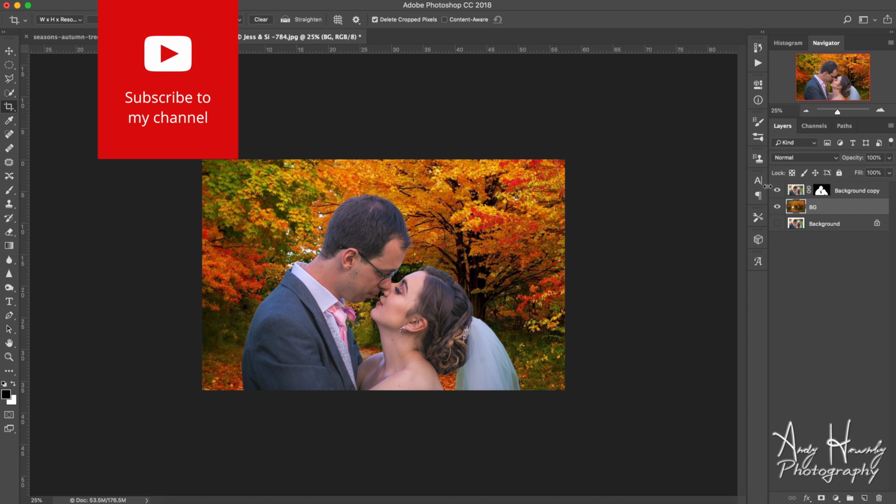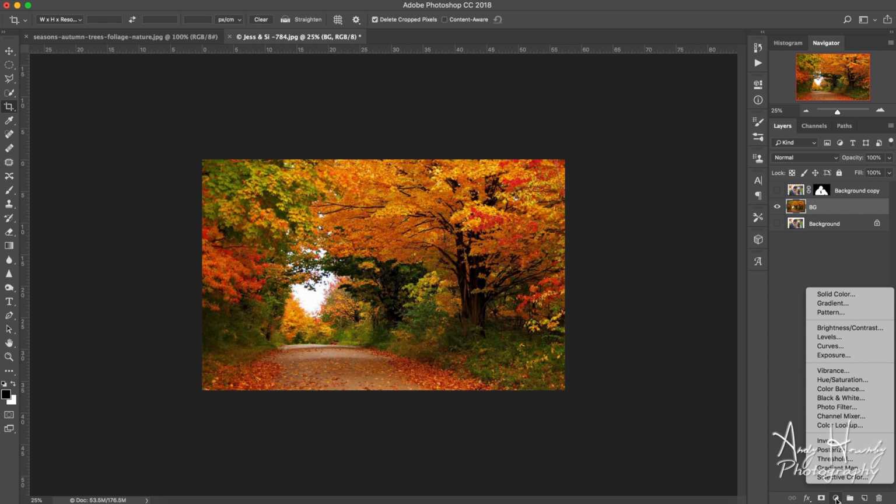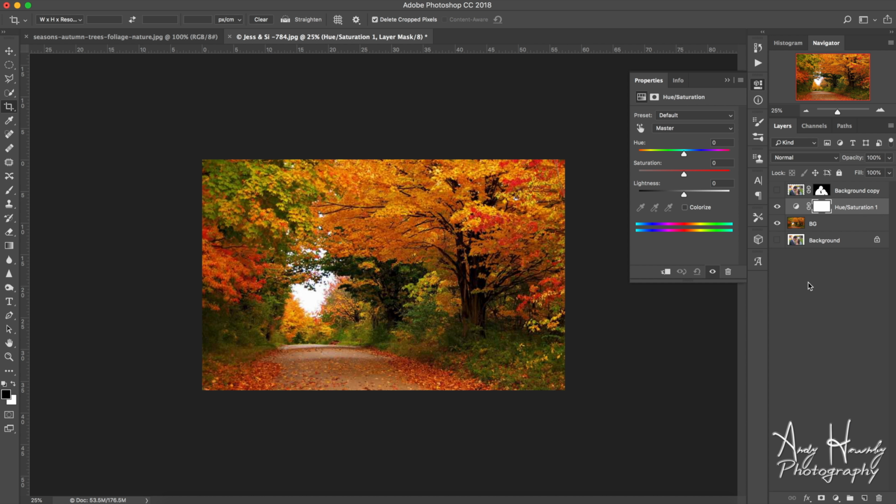Okay, so sticking with the background for a moment, we can actually turn them off if you like, just make them invisible. I'm actually going to add a new adjustment layer above our background, which is going to be a Hue/Saturation. There we go. I'm actually going to desaturate it a little bit. Not too saturated. I'm going to go to reds, change the reds a little bit more orange, desaturate. Yellows, I'm actually going to saturate a little bit and not change too much that way. Mainly the greens I want to look at.